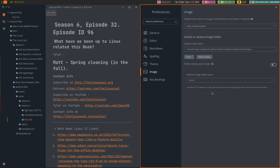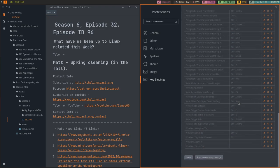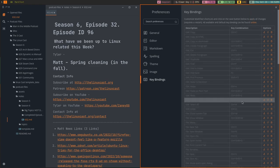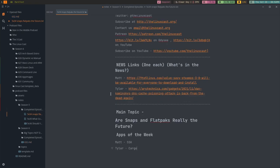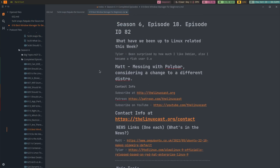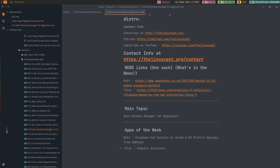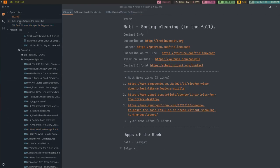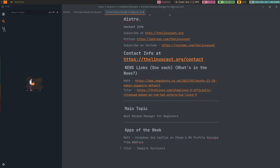The last thing I'll mention about MarkText is that it also has tabs. If you've followed the channel you know I'm a sucker for tabs, and MarkText has them. You can have multiple documents open at the same time and just flick between them — at one point I had 12 or 14 documents open simultaneously. One of the coolest things is there's a button when you hover over the open files that lets you save all of them at once. That's really really nice.